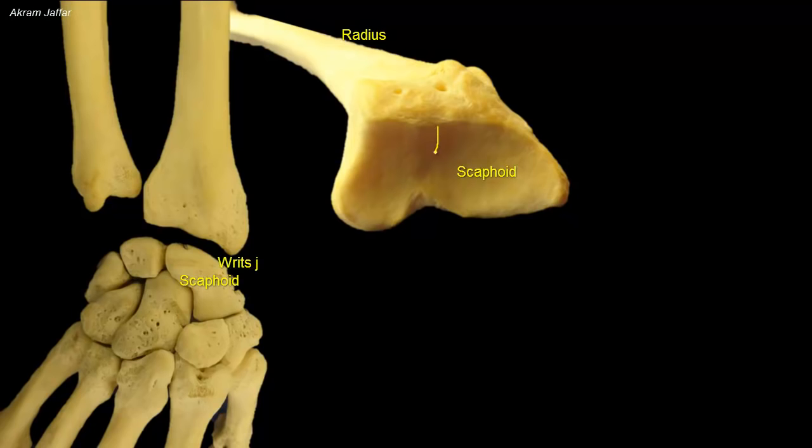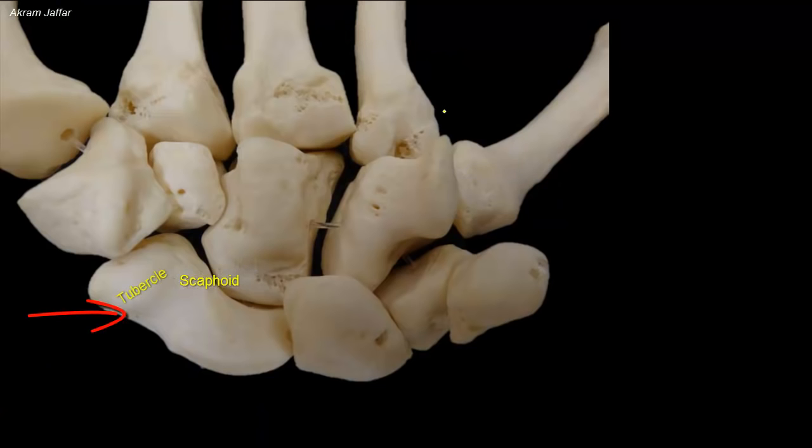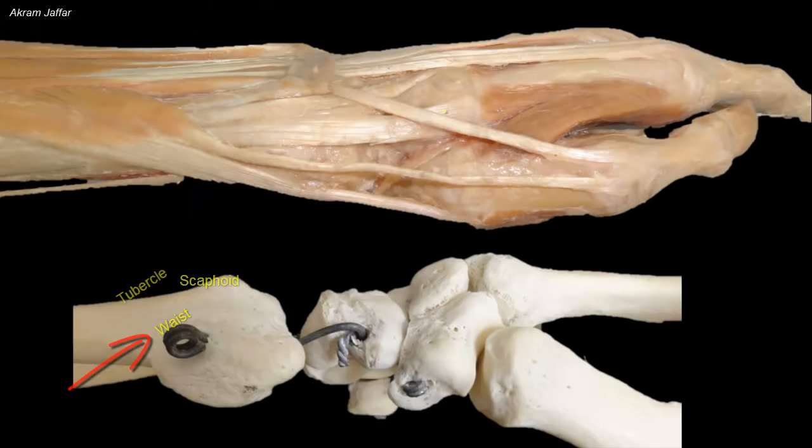At the distal end of the radius, there is a lateral triangular area for articulation with the scaphoid. The scaphoid has a prominent scaphoid tubercle, which is a blunt prominence located to the thumb side of the distal surface. It is palpable. The scaphoid is the largest bone of the proximal row of carpals. Note that it also has a waist. The scaphoid can be palpated in the depth of the anatomical snuff box, distal to the radial styloid process.